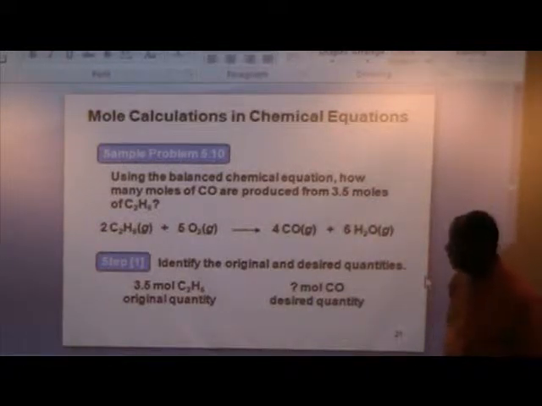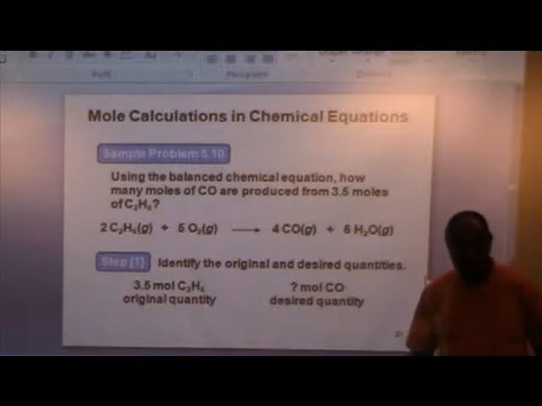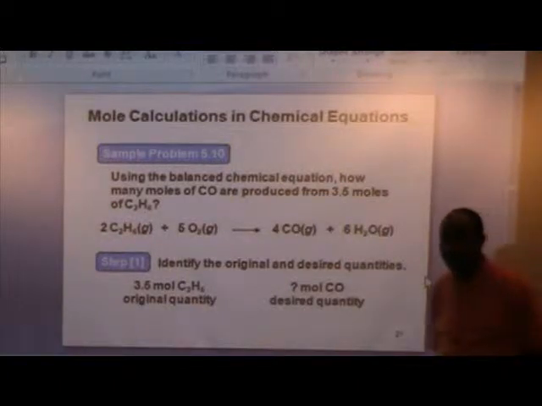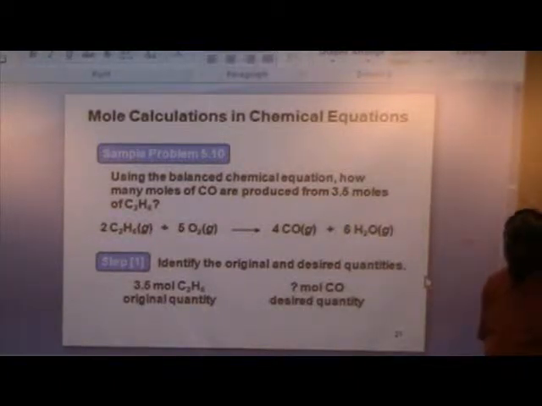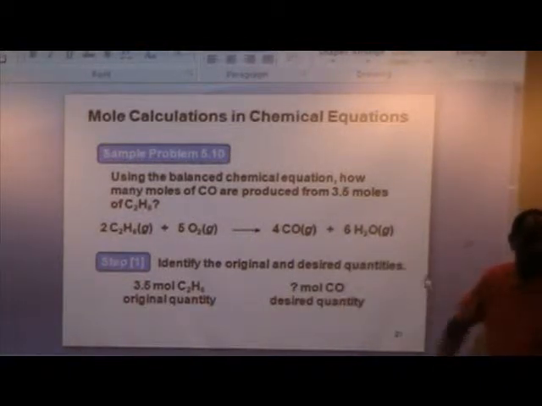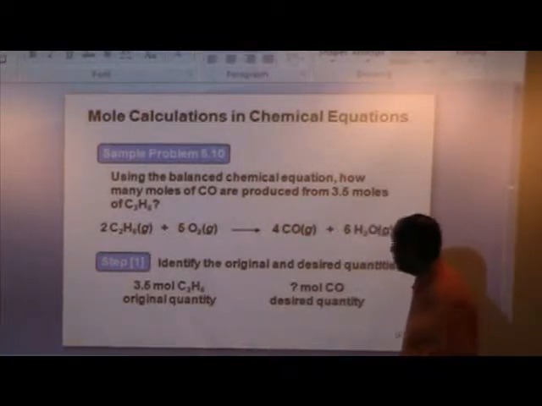Now, whatever reactions we deal with, there's one common feature: all reactions have to be what? They have to be balanced. If you don't balance the equation, you can't answer all the questions. Sometimes the equation is balanced for you, just like here. But don't expect that the equation is balanced every time. It may be, or it may not be.